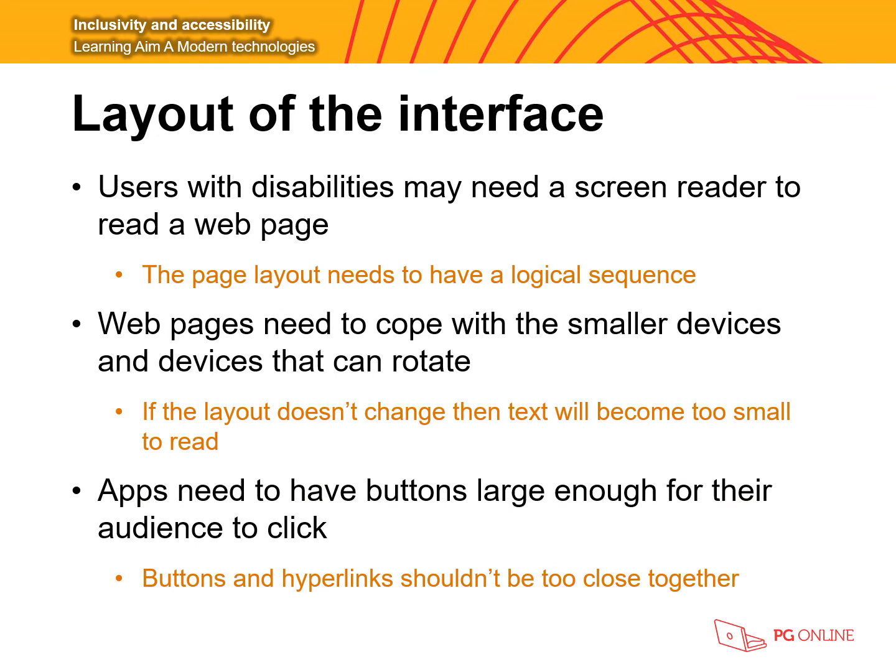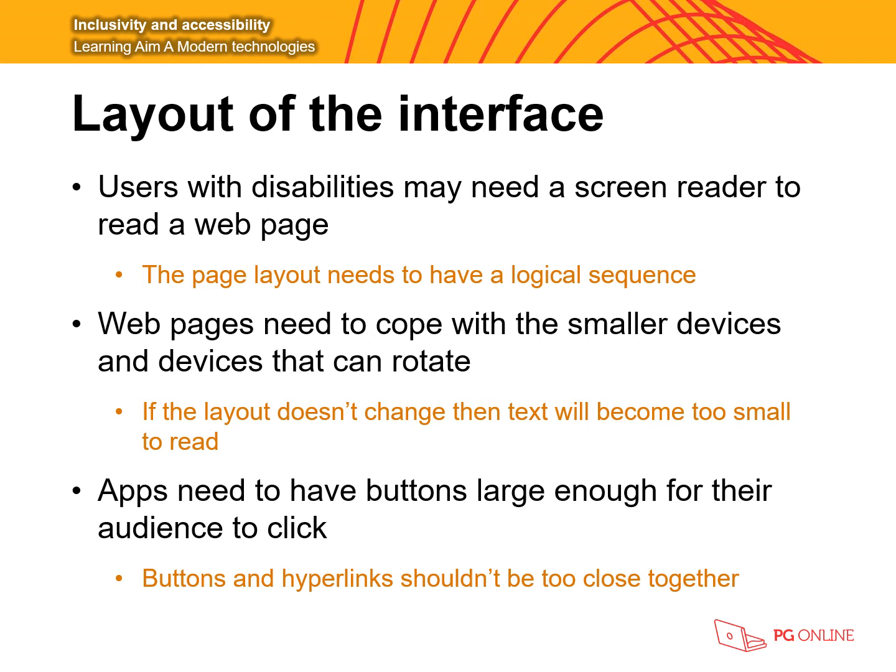There are many things you can do to the layout of an interface to support users with disabilities. One tool could be a screen reader, where it reads out the web page so they can hear it with verbal communication. Another aspect to consider could be that your web pages need to be able to support smaller devices. As mobile phones and tablets are getting smaller and smaller in size, your web page needs to be able to fit on that screen in a manner they can still read it.